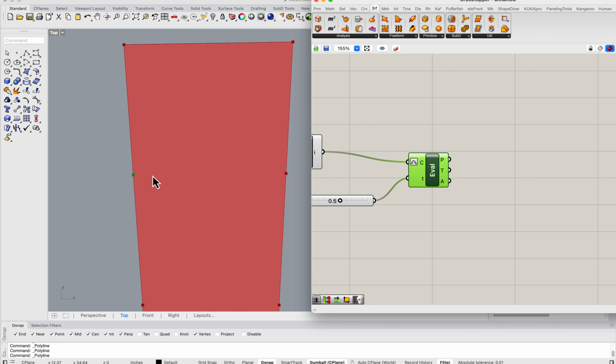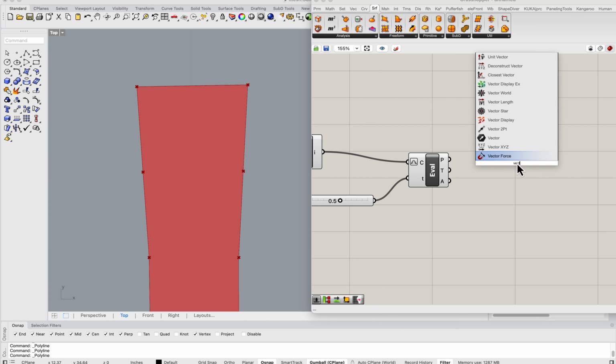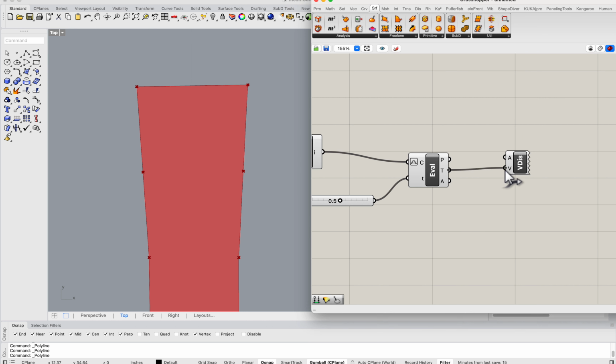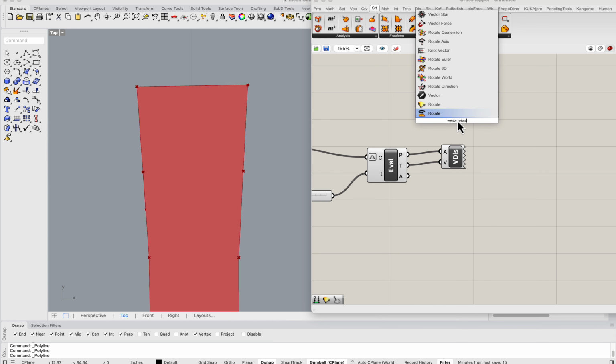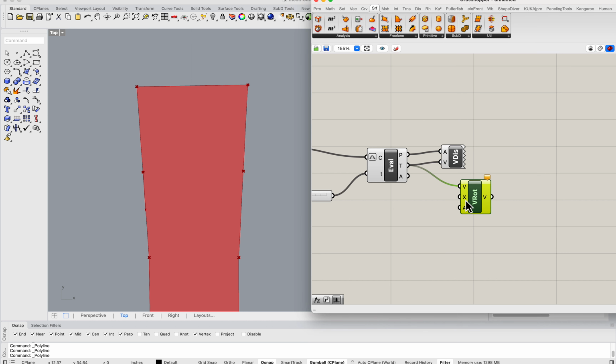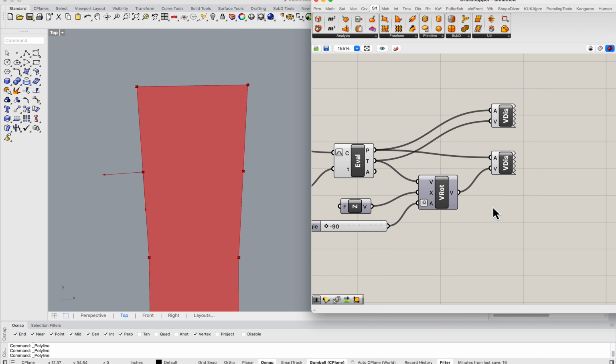But in order to place that rectangle, we have to find a plane here that is aligned with this edge. So let me show you how you can do that. We're going to do some vector calculations. If you do vector display here, basically, this is our vector direction for the edge. And I want to first do a rotation, so vector rotate. So I get this vector, I want to rotate it along the z-axis, and I want to rotate it using degrees. We can do -90 to 90 and see where the rotated vector lies. So that could be, for instance, my initial plane construction.